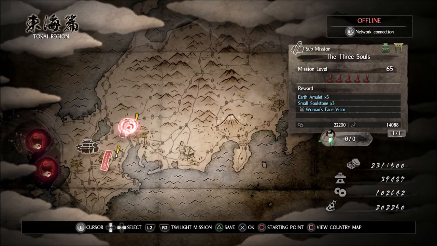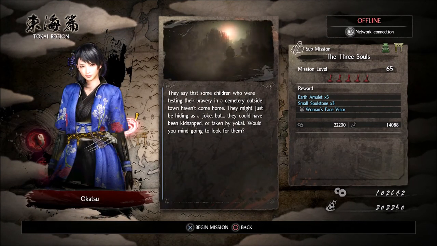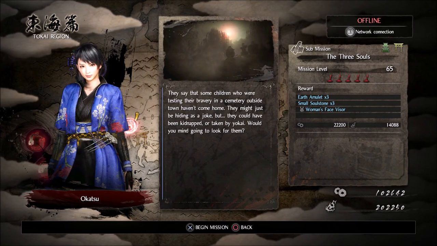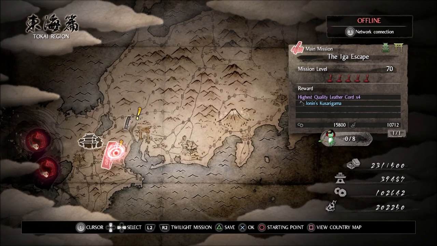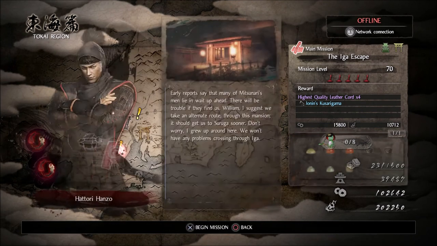My viewing habits. So the Three Souls gives you a woman's face visor. They say some children were testing their bravery in a cemetery outside town and haven't come back. They might just be hiding as a joke, but they could have been kidnapped or taken by yokai. Would you mind going to look for them? And the highest quality leather cord and Jonin's Kusarigama could be ours if we do the Iga escape.